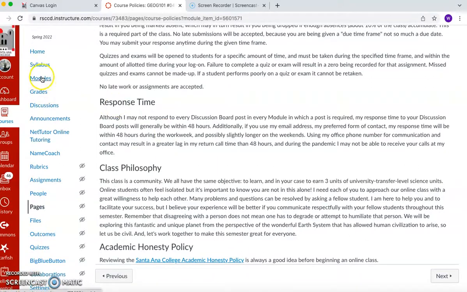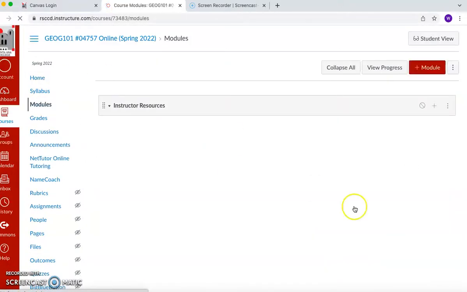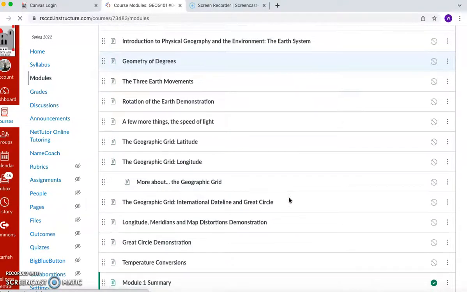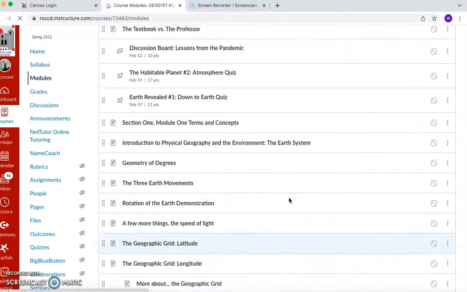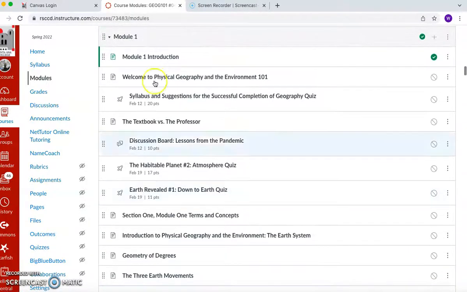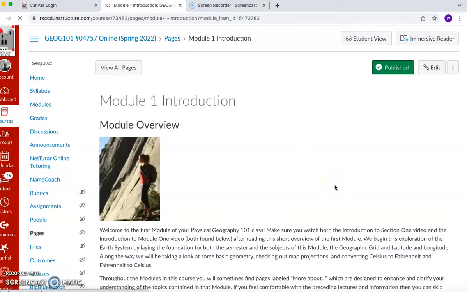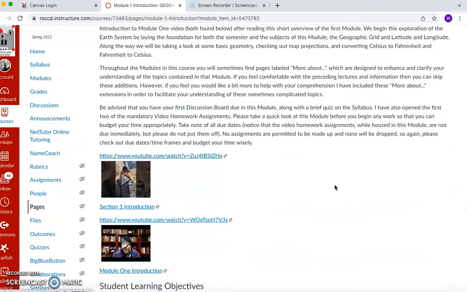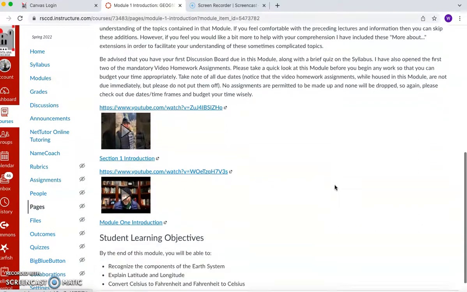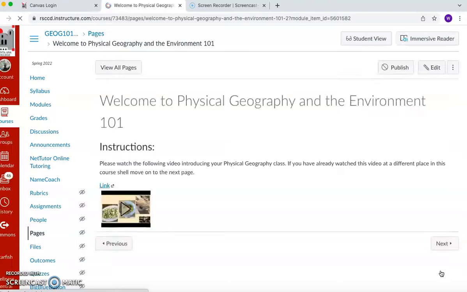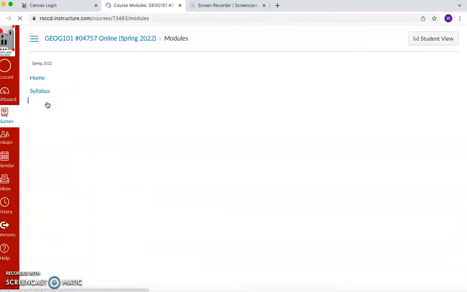All right, let me go back up here to modules very quickly. Now let's look over here at module 1. So module 1 is where the class starts. If it was me, I would look at the module 1 introduction, read this little blurb, and then watch the videos. They're not very long, like 1 minute, and then click on next and go to the next part. But I'm not going to go through every single bit of it like that. Let me just point out the highlights of what happens here.